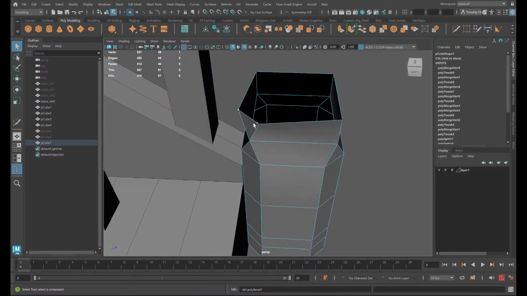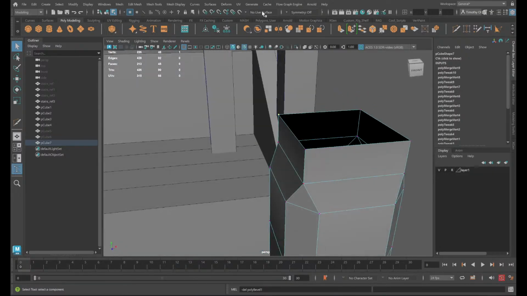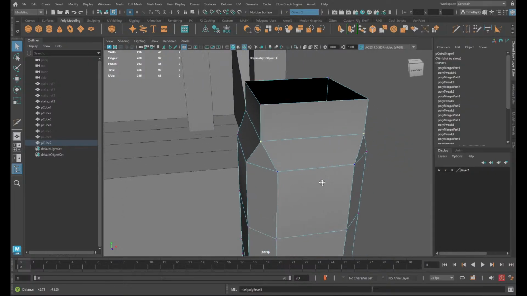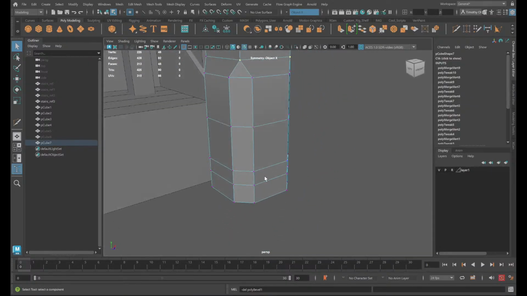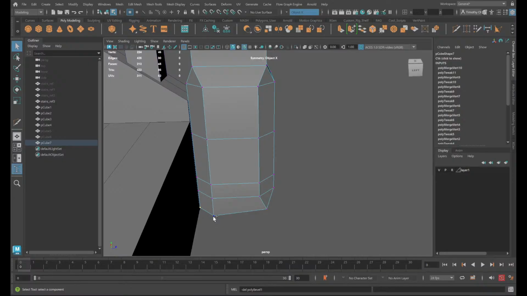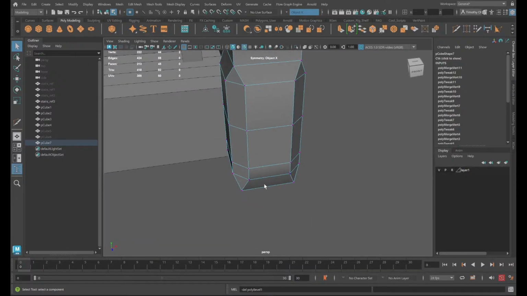Oh, 1 second, let's go. Object X. So that way we can... Hopefully this is what I want. Just enter. Yeah, that makes my speed like twice as fast.